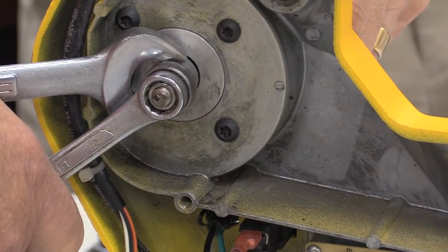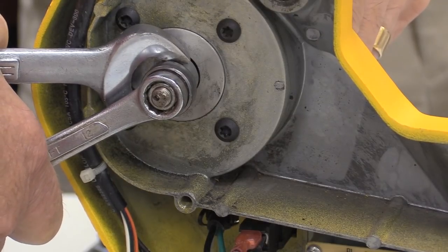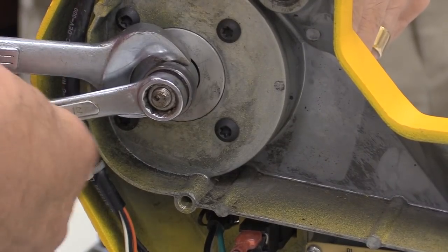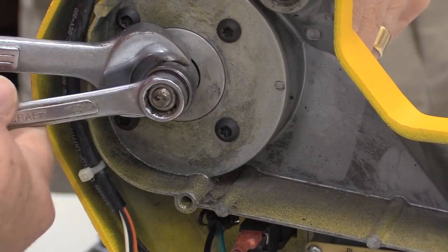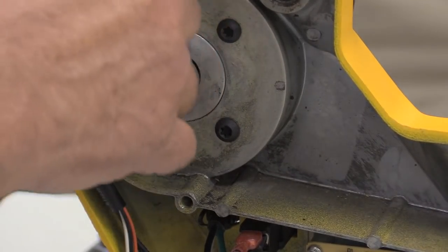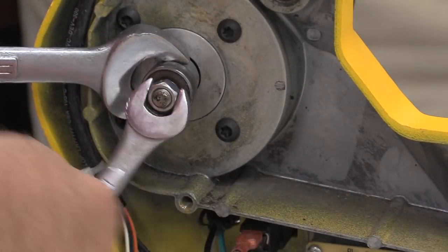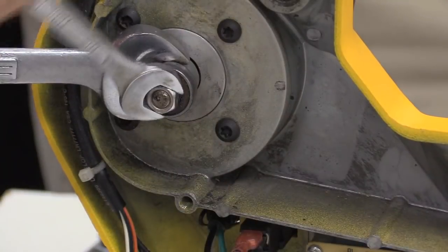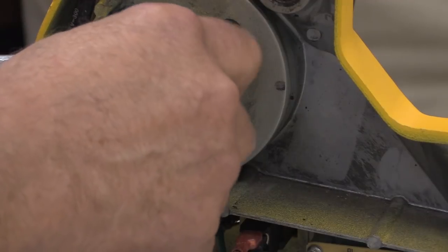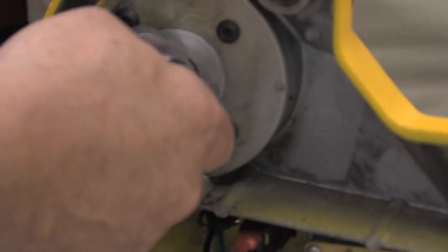And then how many of you think I'm about to tighten that thing? This is one of the things that I want to stress: this is a left-hand thread. It's the only left-hand thread in the machine. Don't ask me how I learned that. There is nothing in a service manual that tells you. And if you snap that thing off, the only solution is a new motor.